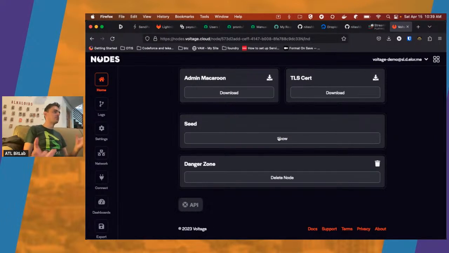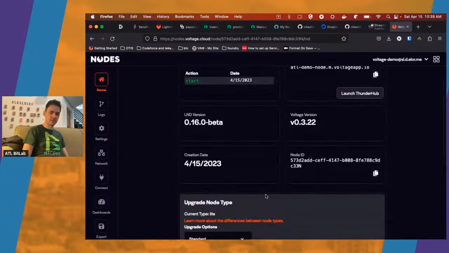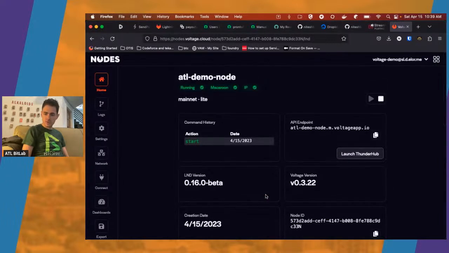For most practical, beginning Lightning users, I'd say you really want to get all your Bitcoin off the node and make sure that there's just no Bitcoin managed by the node, and then just delete the node, and then you never have to worry about it. Once your Bitcoin is off the node, you can just safely delete it. And just so you know, when you click on delete it comes up with a confirmation where you have to type in the node name, so it's not going to delete it if you accidentally do that.